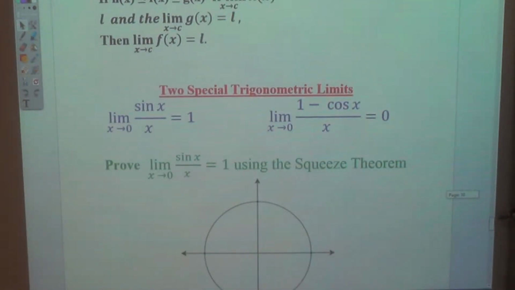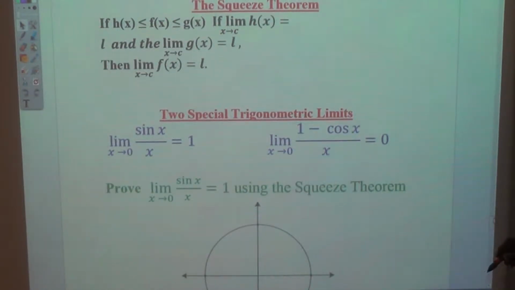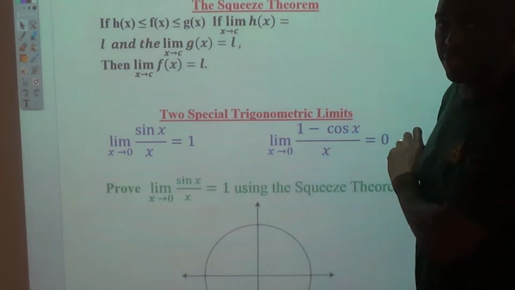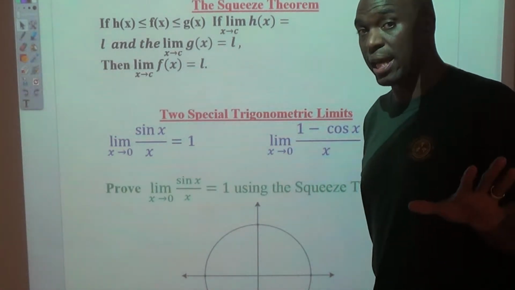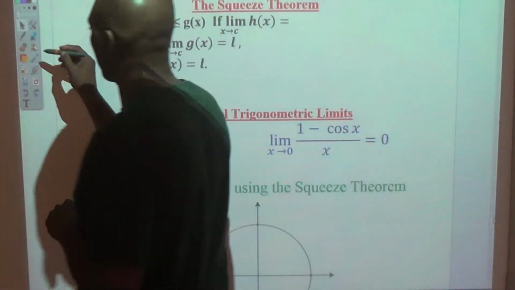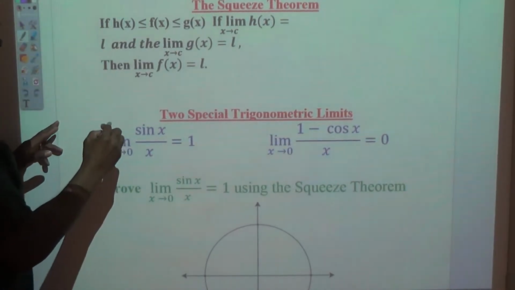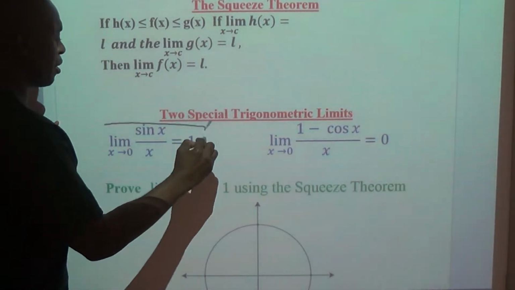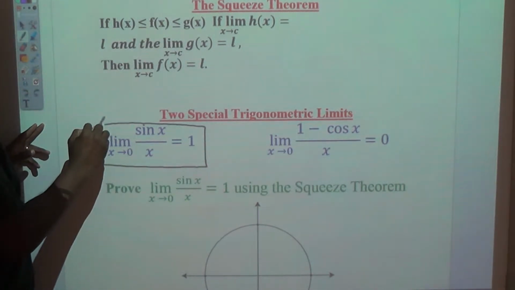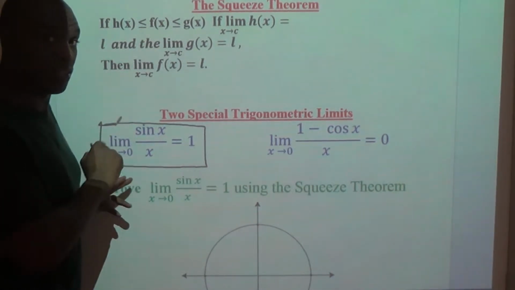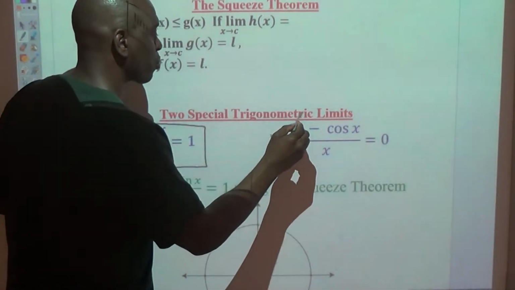Now we have the squeeze theorem, in the two special trig cases. I'll prove these in class; I'm not going to do it here. However, I do want to make a comment. This special trig limit is important. You need to memorize this. It's a must, along with this one right here.